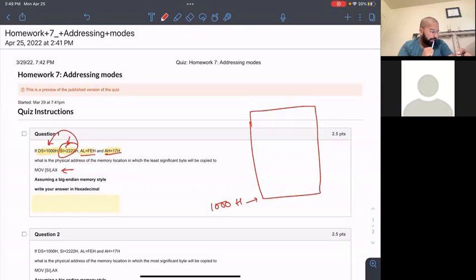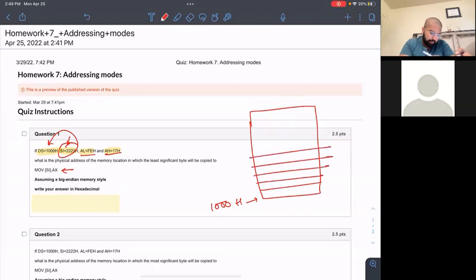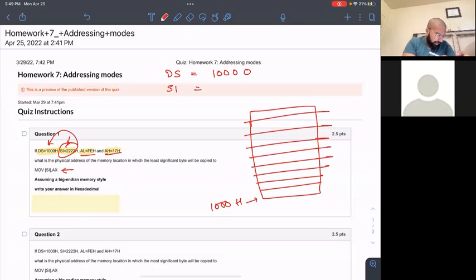Now, let's get some values. We know that the data segment is 1000, and we add another 0. SI is 2222. So to find the exact location where the data is, we just add them and find out the address. So there will be 12222H. Let's say this is that address.